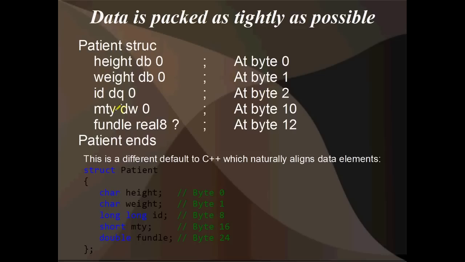We've got height as a byte. Assembly's going to put it at 0 and C++ is going to put it at 0. Weight is also a byte. Assembly's going to put that straight after the first byte at 1, and C++ is going to do exactly the same thing. Then on ID, which is a quad word, assembly's going to put it at 2. But C++ is going to naturally align it to 8, and this is where the trouble starts. Short MTY just here is going to be at byte number 16, an offset of byte 16 from the beginning of the structure in C++. Whereas in assembly, the very same MTY is going to be at 10, byte number 10. You can see that naturally aligning data makes things much larger. The C++ structure is twice the size of the assembly structure, or it's bigger.